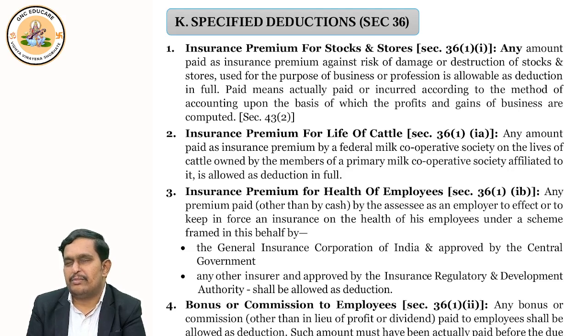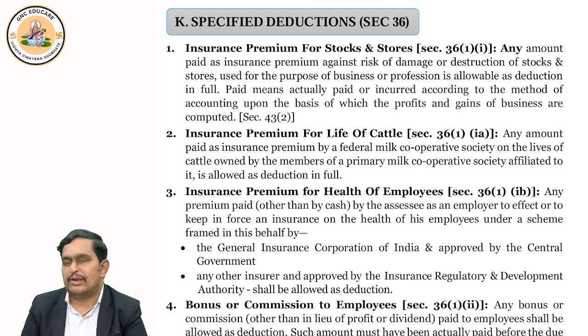But if the company pays the insurance premium in cash or through bearer cheque, then it is not allowed as deduction. There is no monetary limit also. Any single rupee paid in cash or bearer cheque is not allowed at all. The entire payment should be through account payee cheque, demand draft, or through NEFT, RTGS, UPI. Then it is allowed as deduction. Okay, clear to all of you?